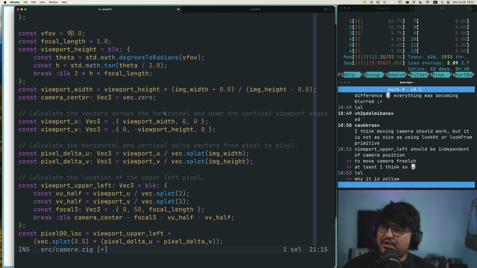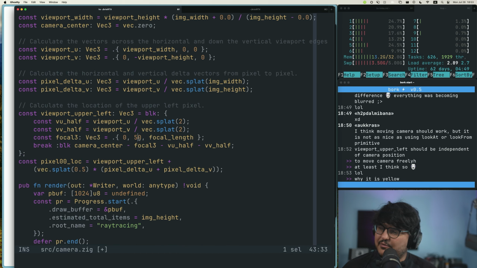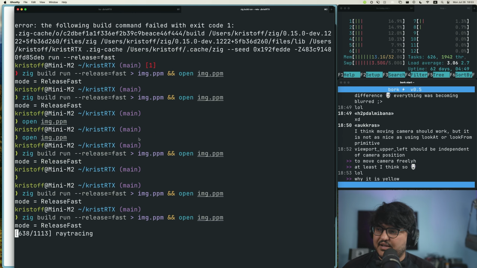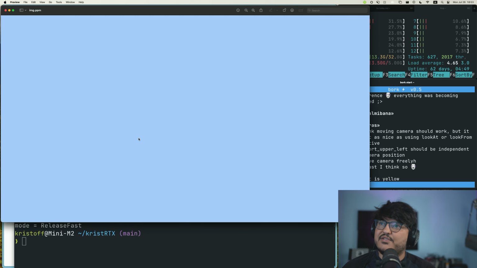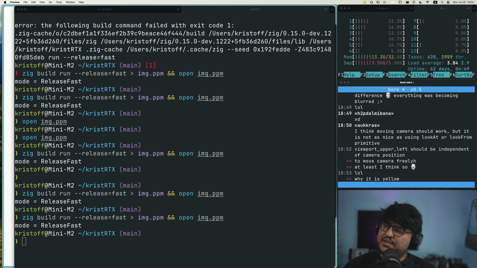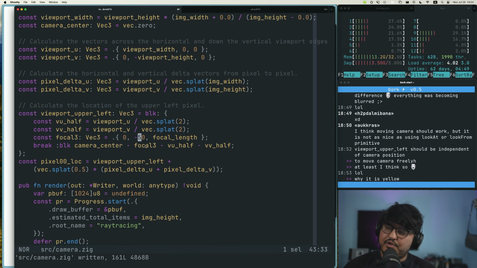But also, why is it like this? Okay, minus 50. What happens with minus 50? It's all very blue, which matches. Okay, I guess our Y is pointing down somehow. The video doesn't do that. The book seems to explain that Y is pointing up. So I'm surprised that giving here a negative value is what moves us up.